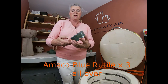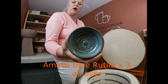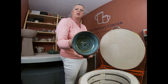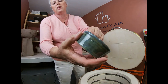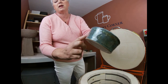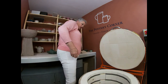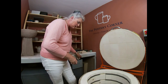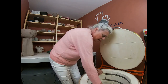And this one is an old favourite, what I was saying earlier, Amaco's Blue Rutile. There you are, Desert Island Glazes, Amaco's Blue Rutile, definitely one of mine. Isn't that nice? And it has such a lovely different colourway going on in that glaze. Beautiful. So that's really very pretty. So they came and did three sessions, as I say, and they did really well. So I was pleased with the outcome.